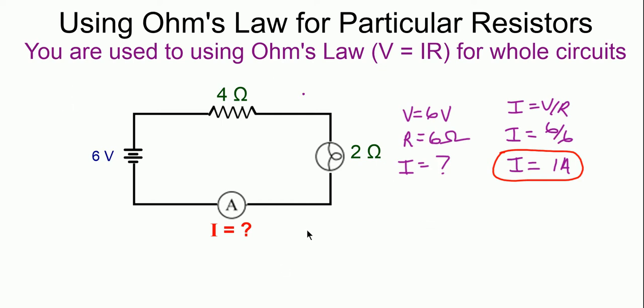For instance, here in this circuit, using the blue sheet method, of course, voltage equals 6V, resistance is 6 ohms, 4 plus 2, and we don't know our I. Using V, R, and I, I use this format of V equals IR. Just plug in the 6 on top, 6 on the bottom, and we'll have a current of 1 amp. So that's doing an Ohm's law calculation for the whole circuit.